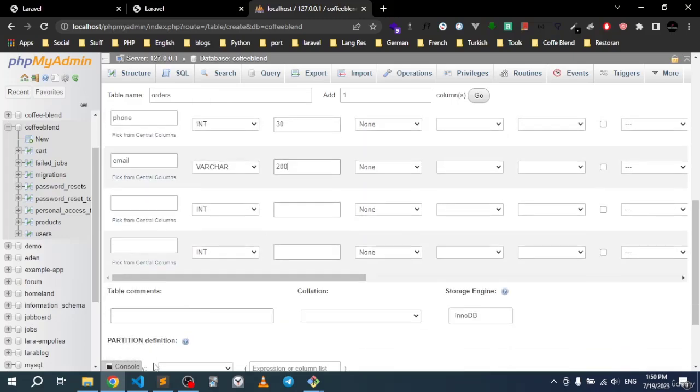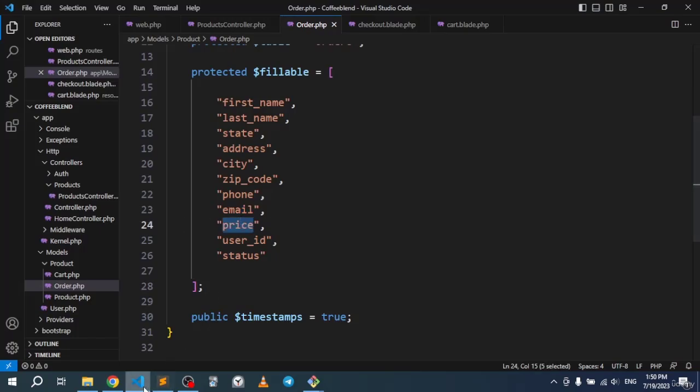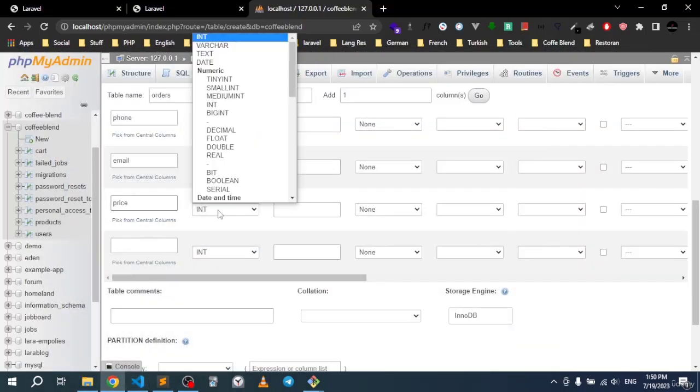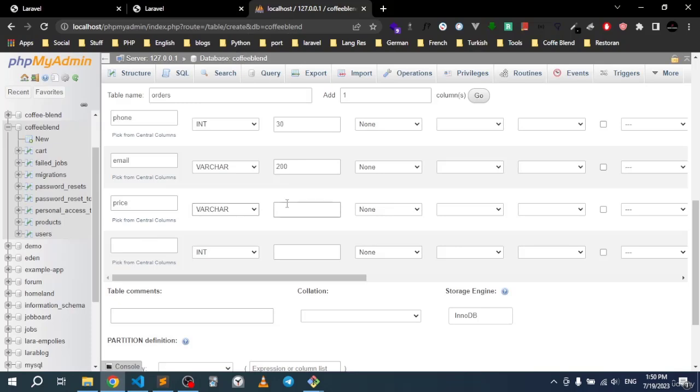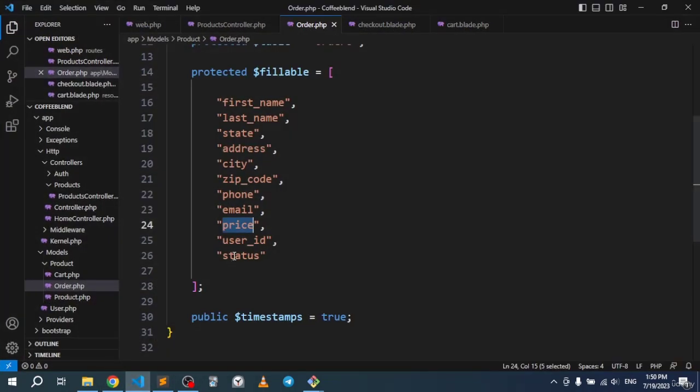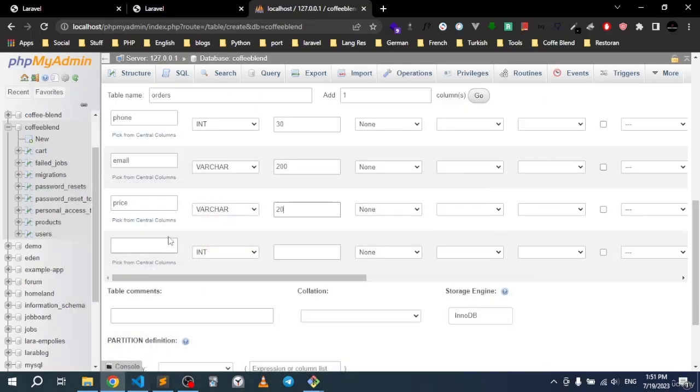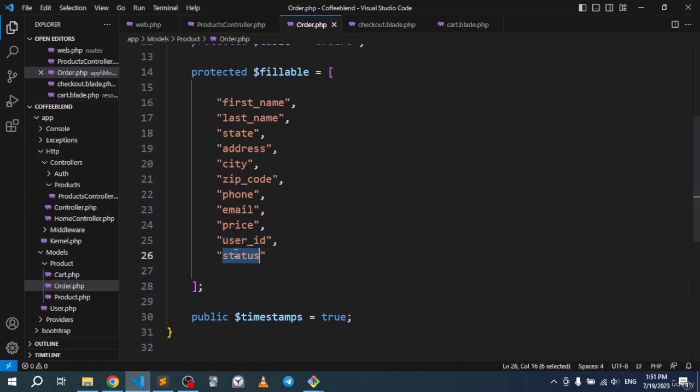All right, so there is the email and there is the price, and this will be 20 like that, and right after this we have the user ID. This will be integer and it will be 10, and we will need 3 other columns.